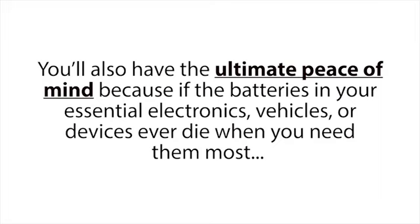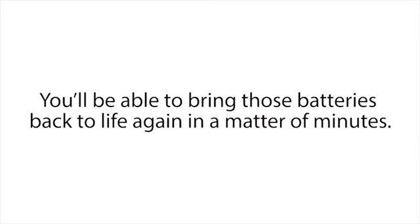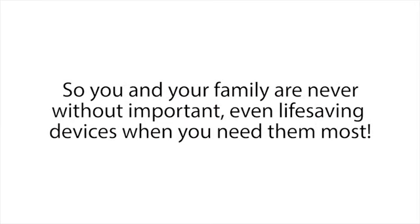You'll also have the ultimate peace of mind, because if the batteries in your essential electronics, vehicles, or devices ever die when you need them most, like in a power outage, you'll be able to bring those batteries back to life again in a matter of minutes. So you and your family are never without important, even life-saving devices when you need them most.